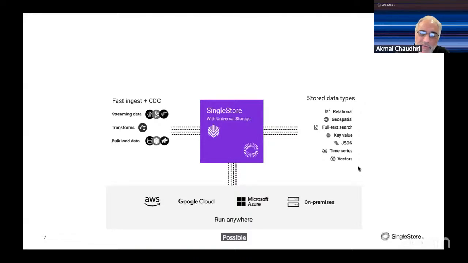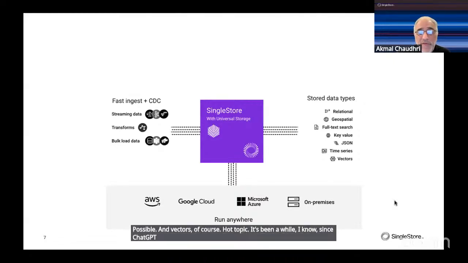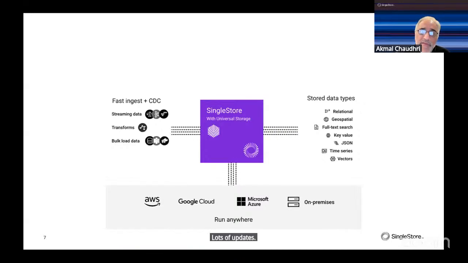And vectors, of course, hot topic. It's been a while, I know, since ChatGPT came around, but keep in mind that SingleStore has had vector support since 2017 or so. Lots of updates since that time. I think there's a dedicated vector type, indexing, and so on.